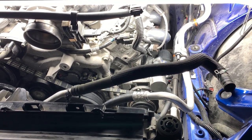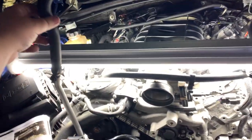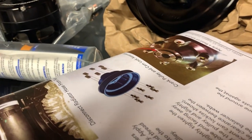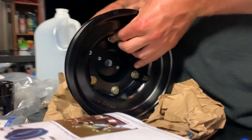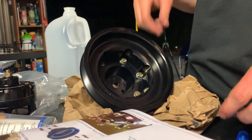With this small radiator hose disconnected from the fan housing, we now can move it over to the passenger side for the time being. Tyler's currently doing that. Almost done. I think he's got one more to go after that one. And then we can probably get this thing installed.